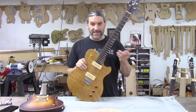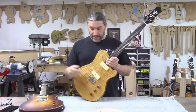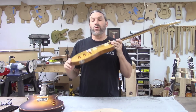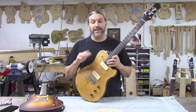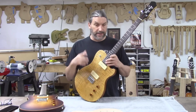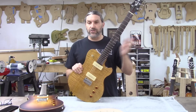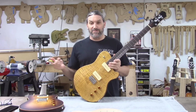Like the question that the fellow asked on YouTube, can you get black hardware? You bet. Can you get a trem? Absolutely. That's one of the nice things about having the distance from the top to the back still being 1 3/4. You want to do a Hipshot trem? No problem, we can do that. You want 2 P90s? No sweat. You want humbuckers? Absolutely. You want a P90 and a humbucker or a humbucker and a P90? You got it. You want 3 pickups? No problem. There's lots and lots of options. You want locking tuners? Great. I know I'm missing a bunch of stuff here because I don't know what people want.